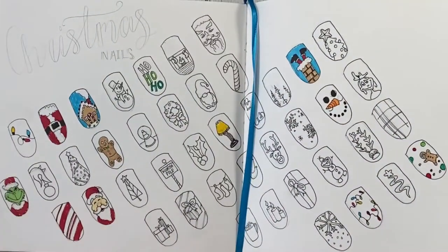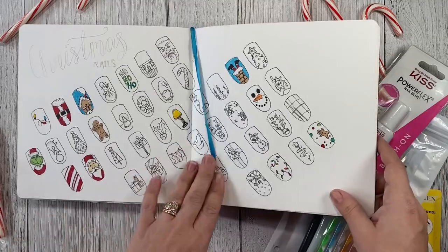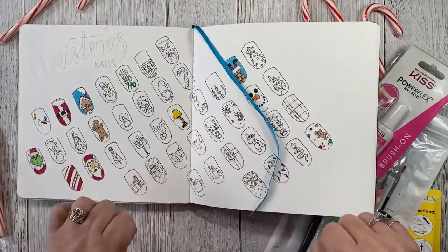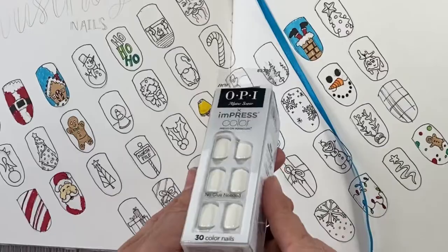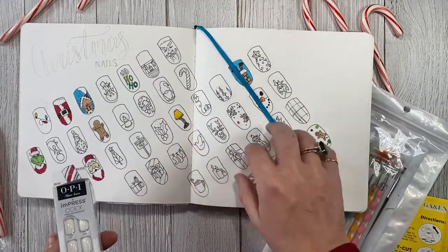Now, previously I had sketched out a few of my ideas for what I could do for Christmas nails and got a little carried away. So I asked for help on Instagram for you guys to help pick out which ones I should paint, as I only have 10 fingers, and you guys selected, and so here are the choices.